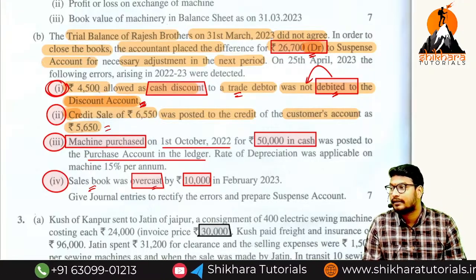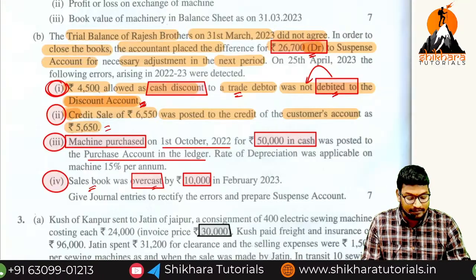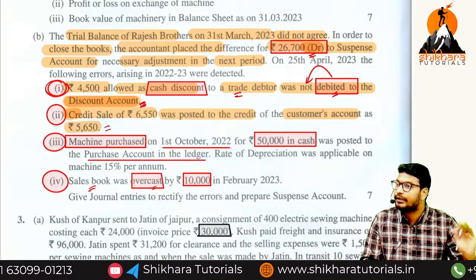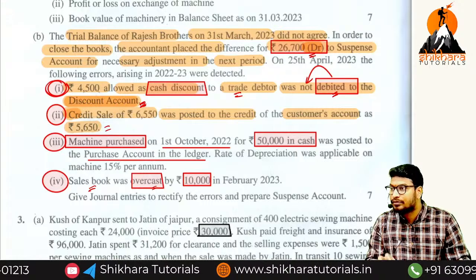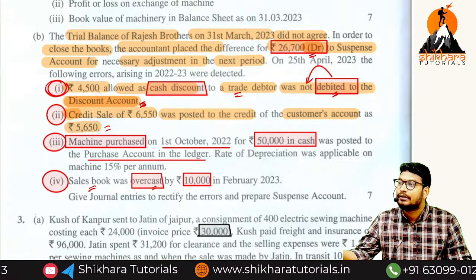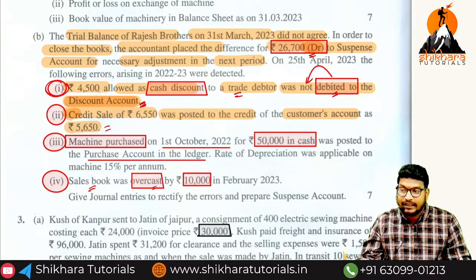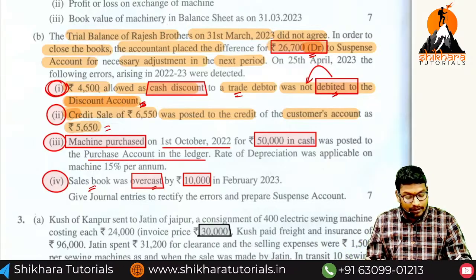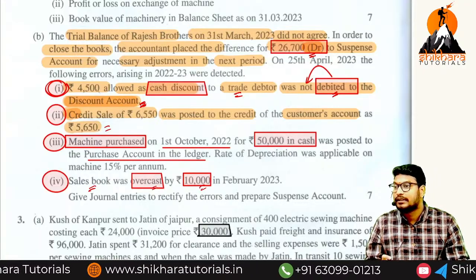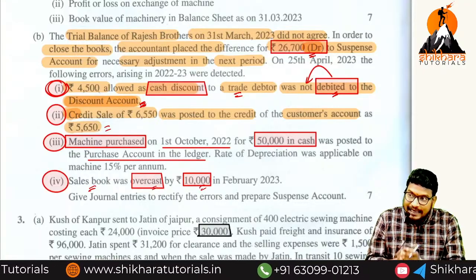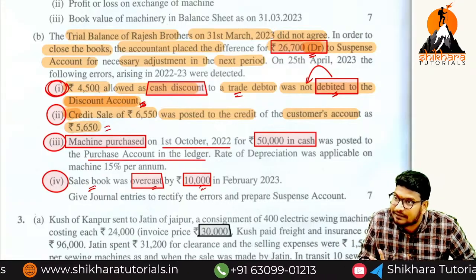You have recorded the sales book, so who will be there, debtor or creditor? Debtor. Sales book means credit sales. In the debtor account, we have recorded correctly. But while transferring the total of the sales book, it should be transferred to which account? Sales account. While transferring from the sales book to the sales account, we recorded a larger amount of 10,000. Because of casting errors, only a single account will be affected.